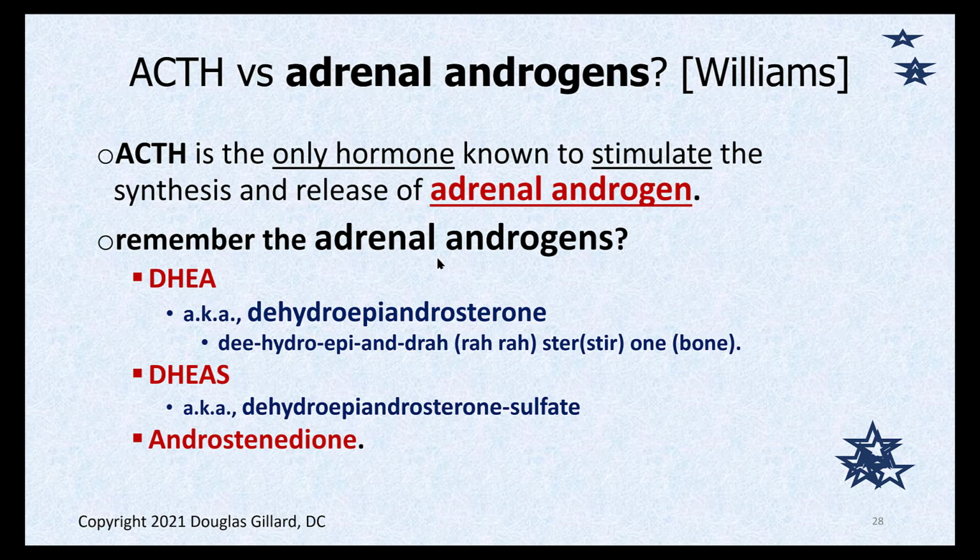So if you have an overproduction of ACTH, you're going to have an overproduction of testosterone in women, and they're going to start taking on male characteristics if something isn't done in the long term. It's going to take quite a long time for it to happen, but it will happen. The adrenal androgens, not to be confused, here's a note card. What's the difference between adrenal androgens and the adrenal steroids?